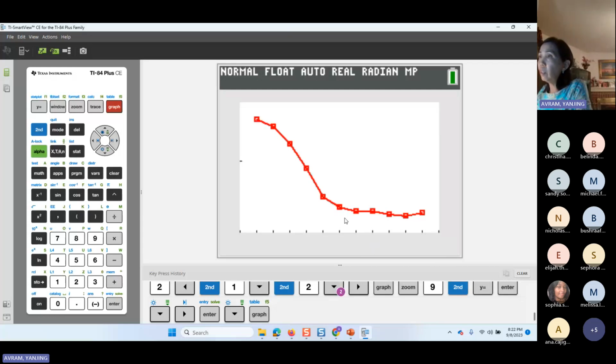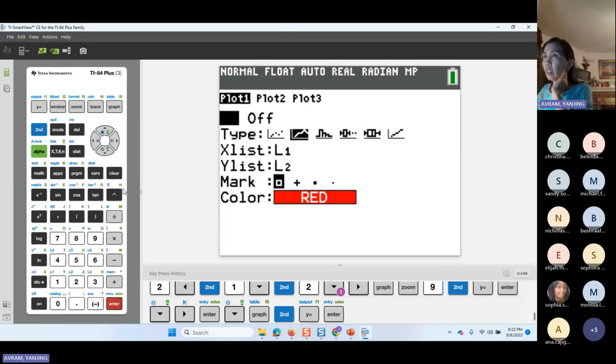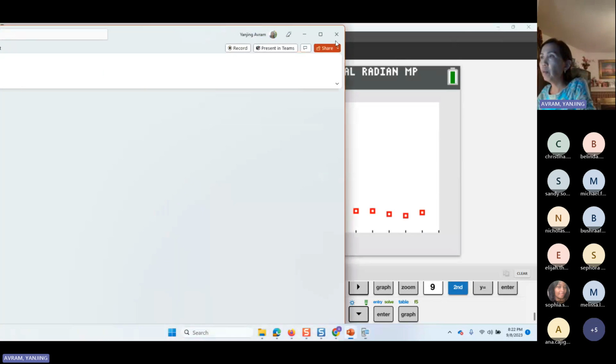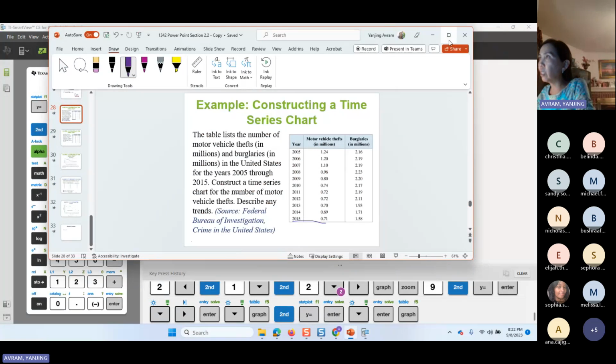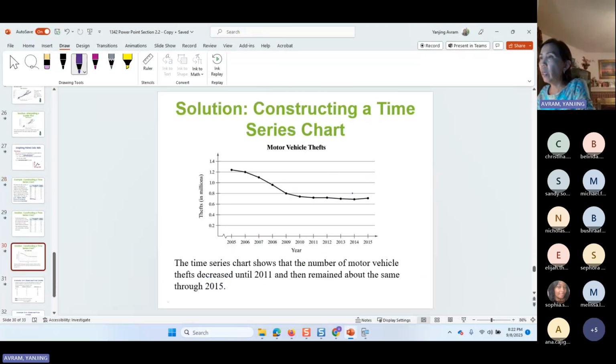If you have a scatter plot, you see how the data looks that way, right? So personally, I prefer the scatter plot because I can kind of imagine how the data looks. All right, so that's the original data points. Okay, so that is the one I try to emphasize, how to use the calculator to graph this one. The reason we use the calculator is because you can find the equation later on your own from the calculator directly. Okay, so that's the good thing in here. All right, that is how the time series looks in this case.